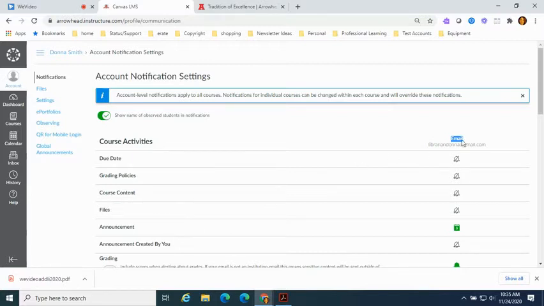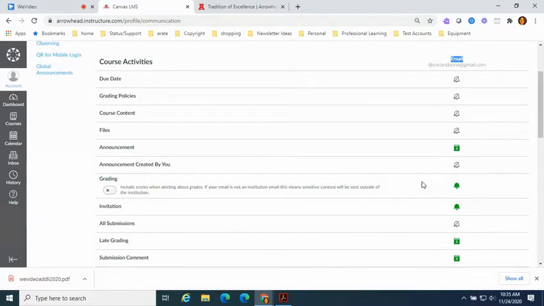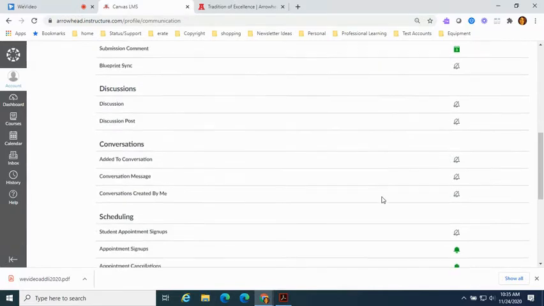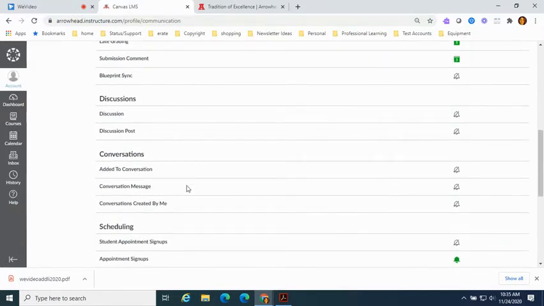And then underneath the type of communication I've chosen, you can see how often you would like those. If I have an announcement, currently I have it set up as a daily summary, but I could also choose notify immediately, weekly summary, or notification off. What I recommend you do is turn a lot of these off and then come back and add them in as you see needed. Canvas recommends that you take off discussions and conversations.